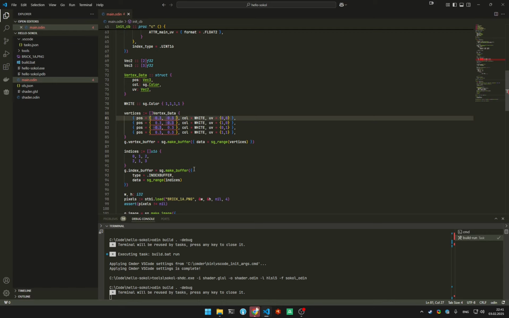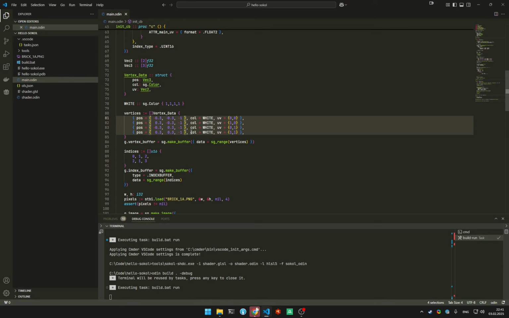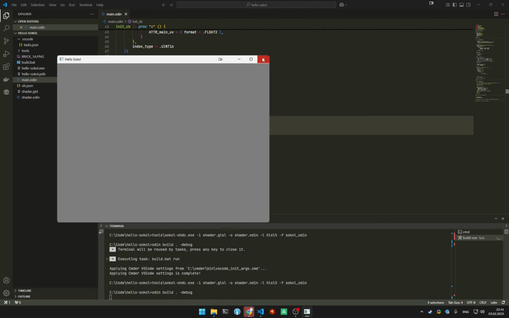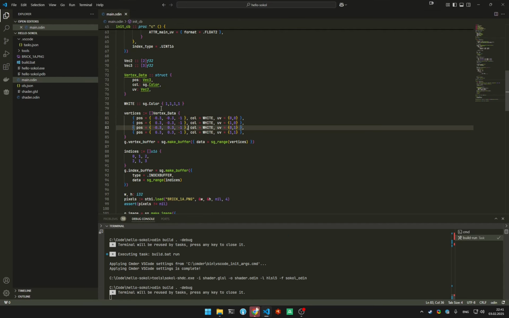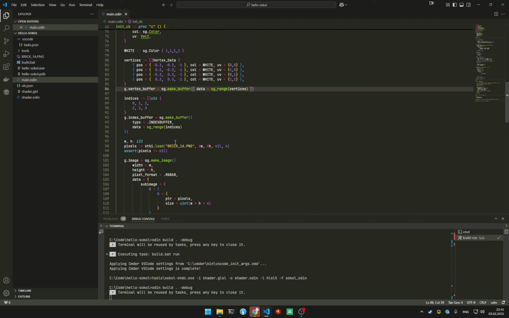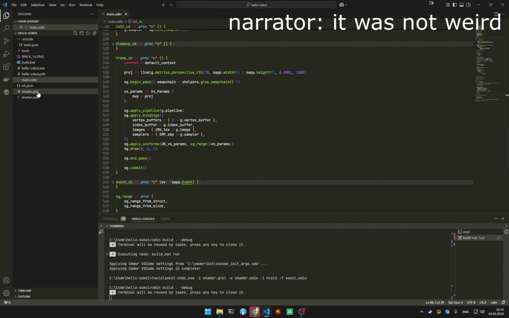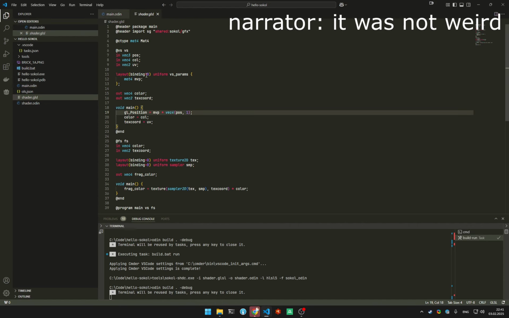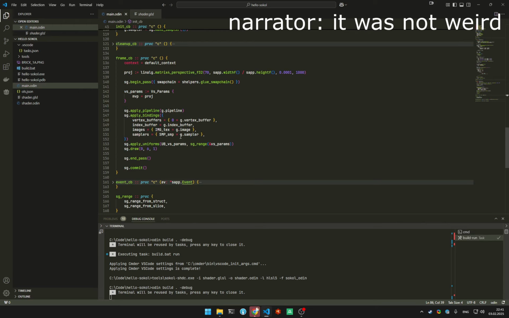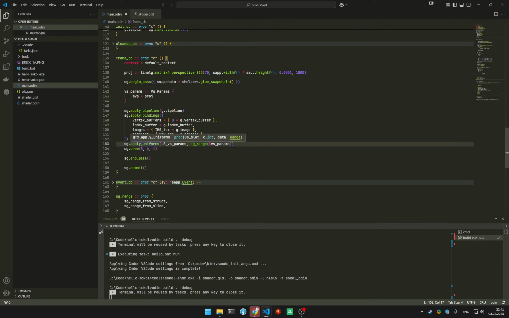Alright, now the Odin language server complains about this, and now we can provide z coordinate. And if you remember, the forward is minus z, so if we move it like 1 meter to the forward, we should see it, but for some reason we don't. So that is weird. Do we actually multiply everything? Do we actually bind the uniforms? I believe we do. So what is the problem here?